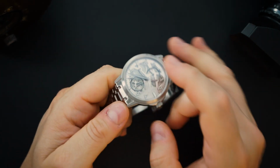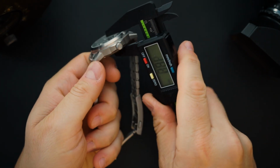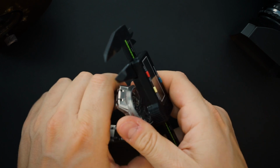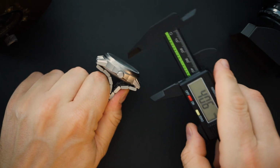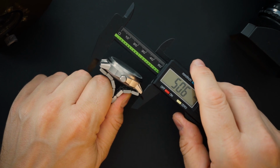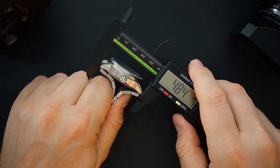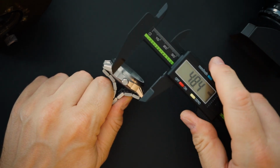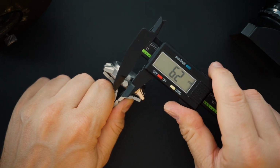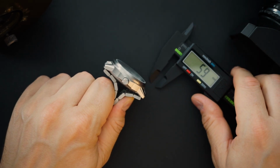So very quickly, let me show you the dimensions on here, the thickness on here. This is a hand-wound movement, so 13 millimeters thick, not the thinnest watch on earth. You get a true lug-to-lug because you have female end links, so with the female end links 8.2 at the actual lugs, it's actually a little bit bigger, 8.4. That's the benefit of female end links. The crown itself starts out at around 6.2 and then ends up at around 5.9. So like I said, it's sort of a conical shape.